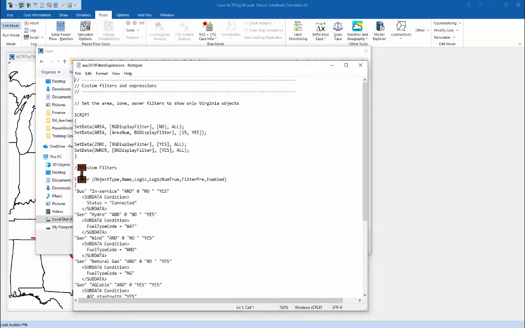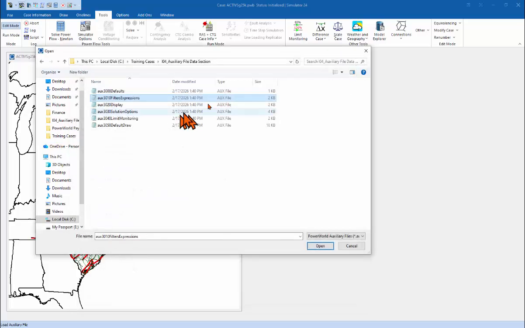So we'll get to the particulars of the syntax in a moment, but just understand that for this example, we're just showing that when we load this, it's going to create a bunch of different object types that are going to be really useful. And if these contain settings that you use all the time with all your cases, there's a way that you can have it automatically load, which we'll get to in just a moment. But I'll come back here and I'll load this master file right here that loads the other files. That's the aux 3000 one.